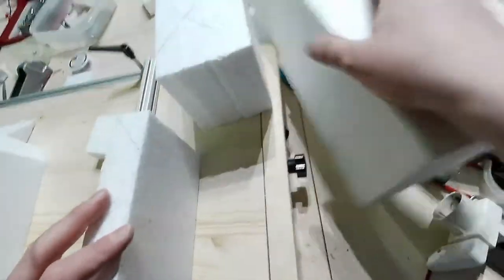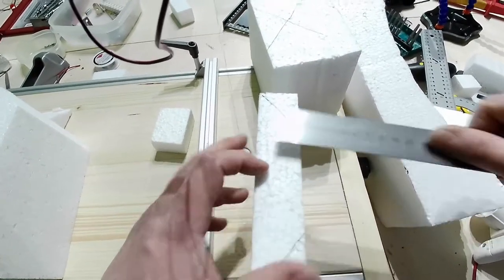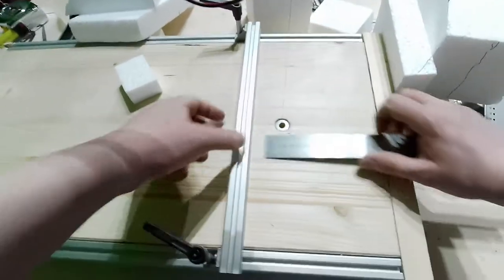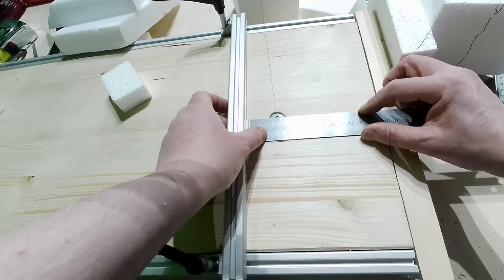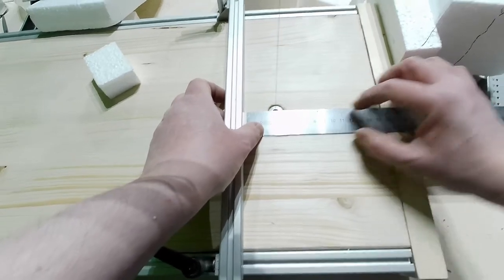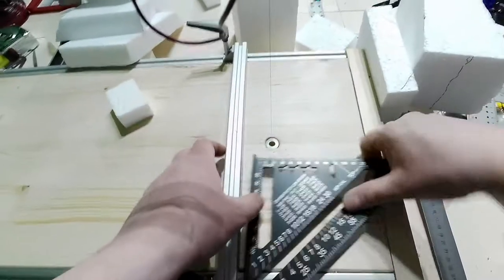Let's measure it once again. Here I have 3.4 and 3.4, perfectly straight cut. Let me just measure here 3.4. You can see that it is at 3.6, so I have 2 millimeters. I'm checking the distance between, let me use this one, it is better because I can go there.